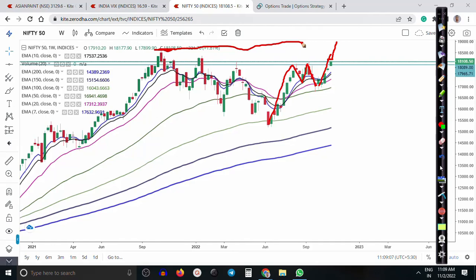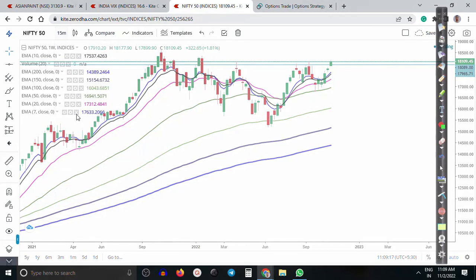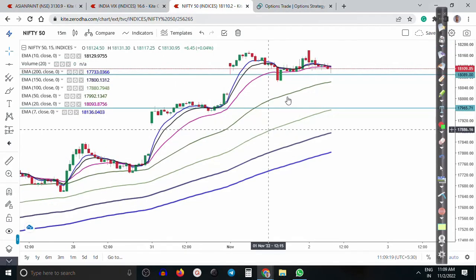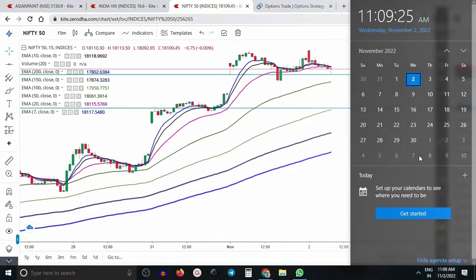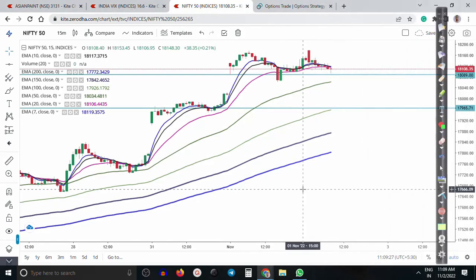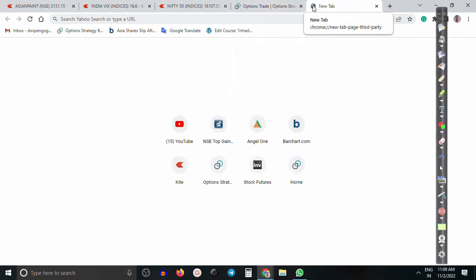Okay, this all-time high. And if you are an intraday trader, today is Tuesday. Let me show you in a 15-minute time frame. And on Tuesday, we are expecting that until Thursday price will be a little bit volatile. We never know, they are going to take a very big decision. Let me show you, the federal government and big news are also there.